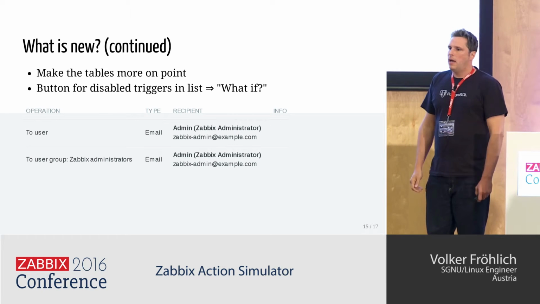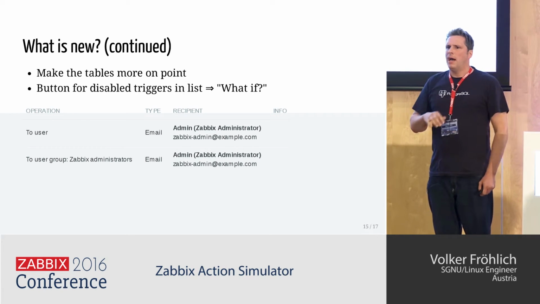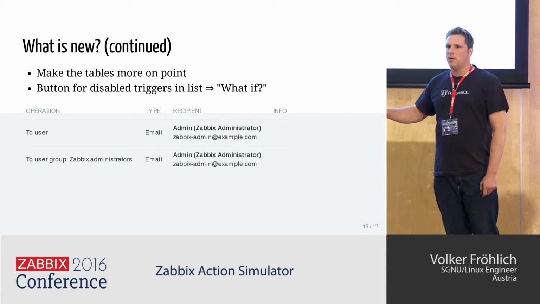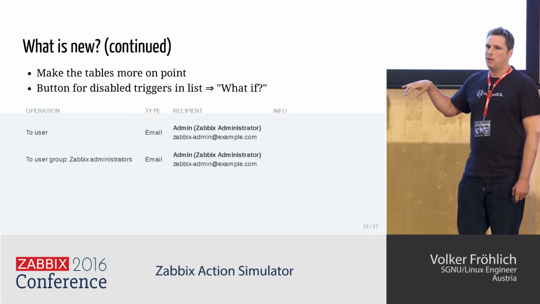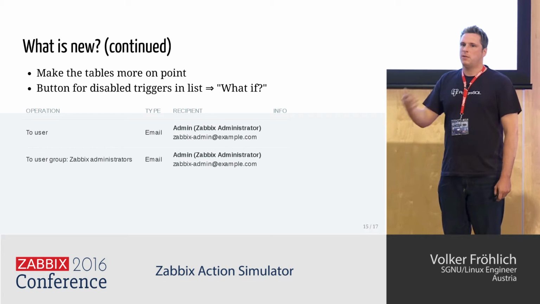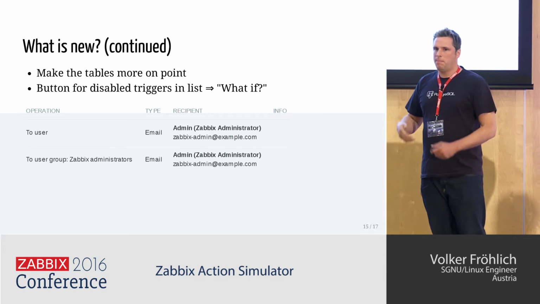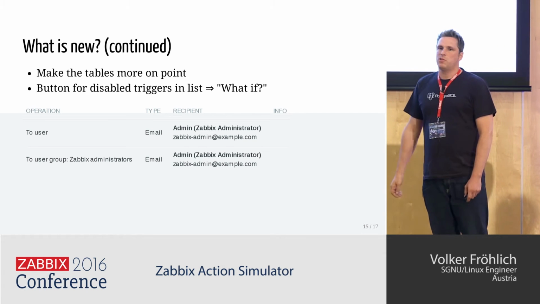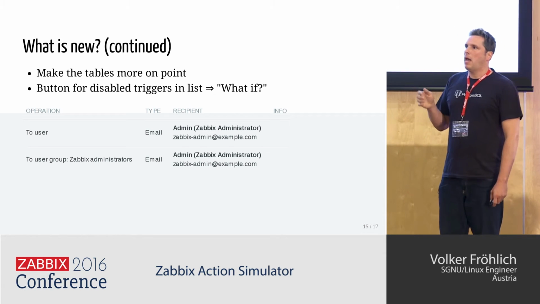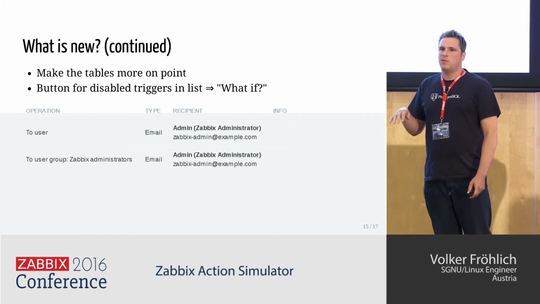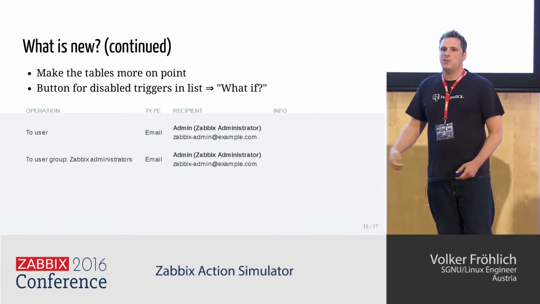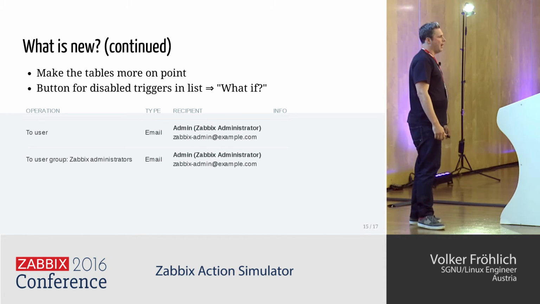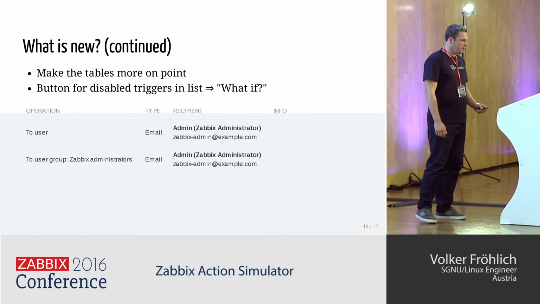But on the other hand, I came to the conclusion, what if I could create a trigger and leave it disabled in the first place and just try to figure out what it would do if it were enabled? So I'm not running the risk of sending notifications I don't want, and I can build up what I want and just flip a switch and activate it. And this idea could be drawn much further. I could enter a custom trigger text that just changes the severity, not running the risk of changing the behavior, updating a whole template, which would take us very long. I may introduce that in the future.